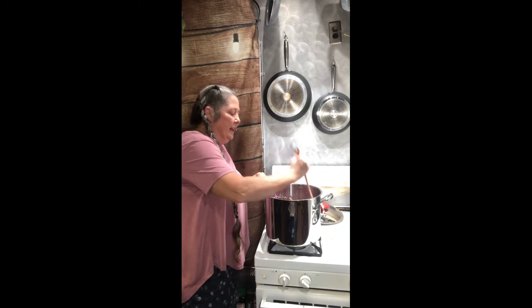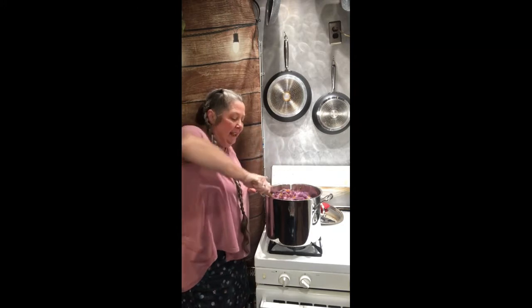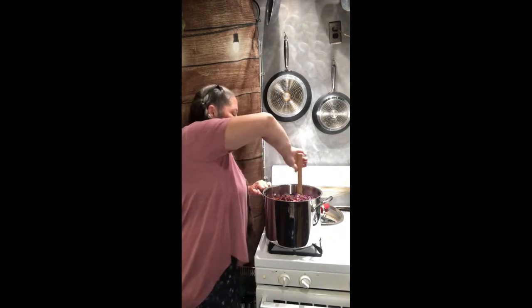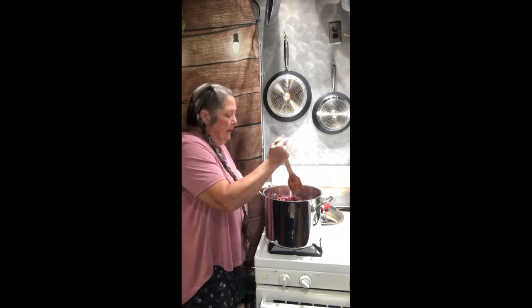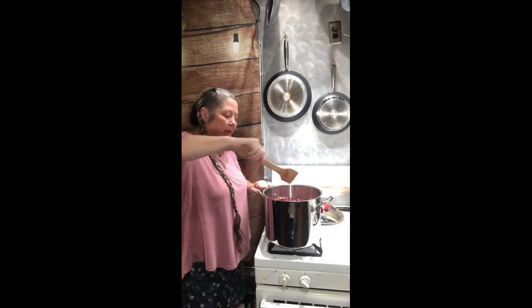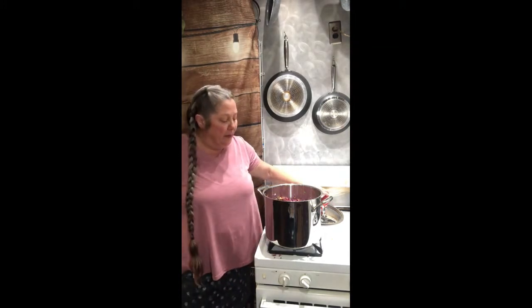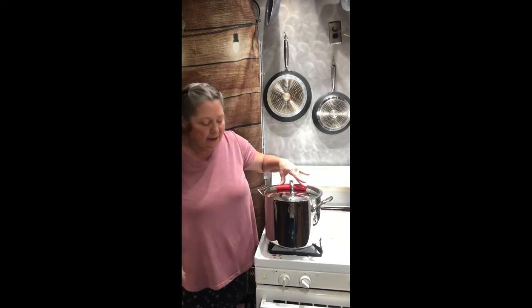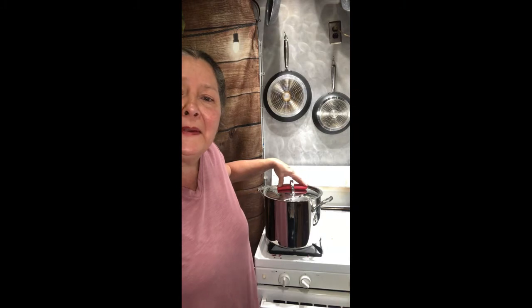Give it a good stir. Get that vinegar mixture all mixed in good with it before we start boiling it in. Okay, so now we're going to bring this back up to a boil and let it simmer for another 10 full minutes. And then we're going to turn off the heat and we'll be back when that time comes.